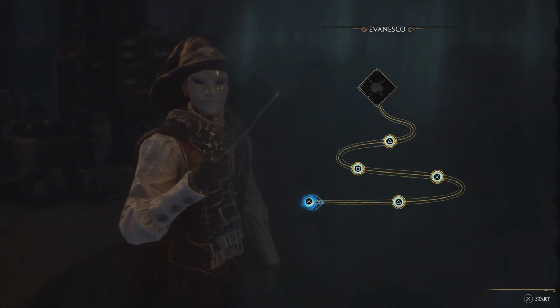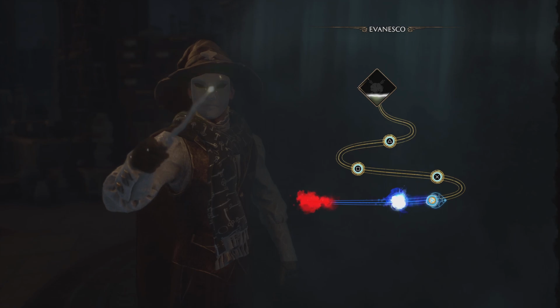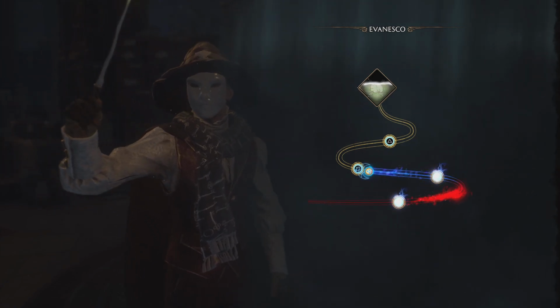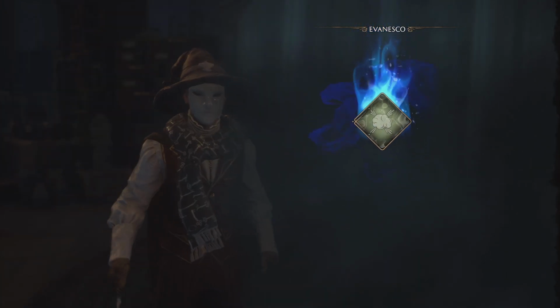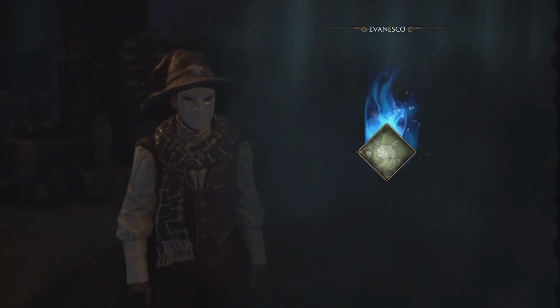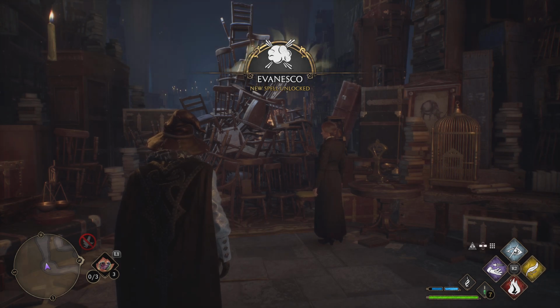Been a minute since we learned a spell. Alright. Triangle X. Square triangle. There we go. Evanescence. That's what we're gonna call this spell.